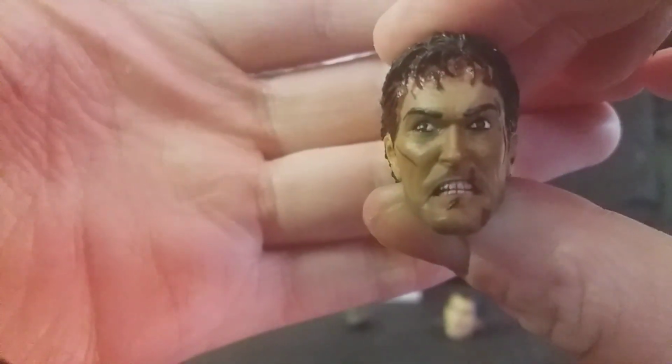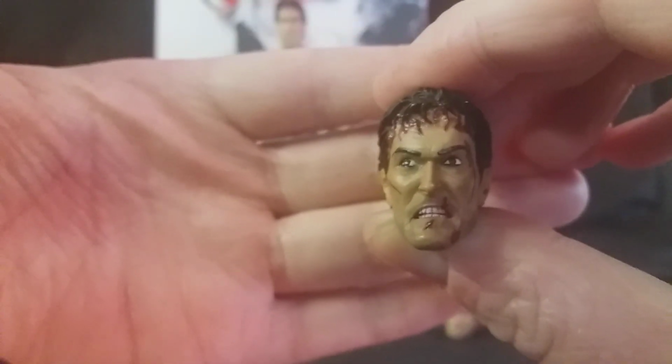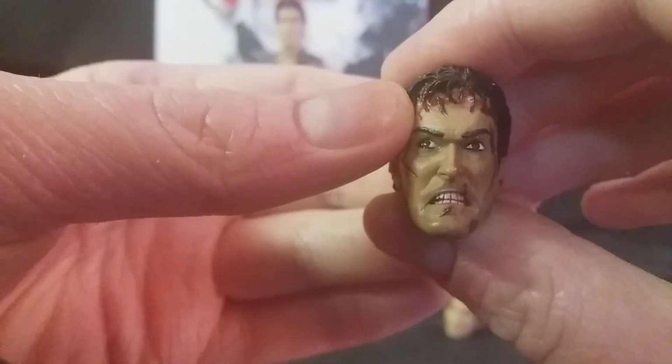Just does not want to focus on this head. There we are. See, the teeth look really nice. See the scratches, which is really, really good. The blood coming down the forehead. The side looks really nice. I do like this aggressive head sculpt.